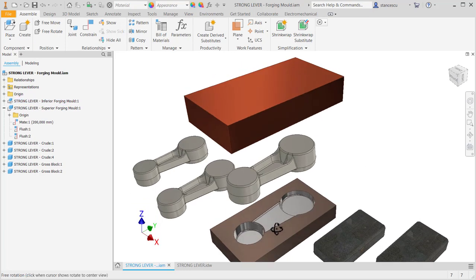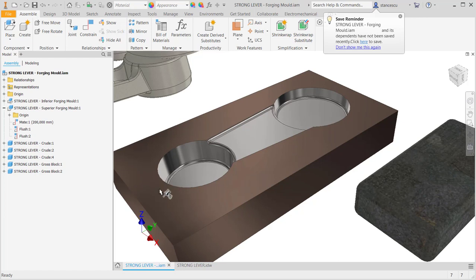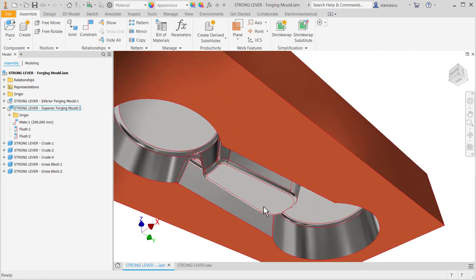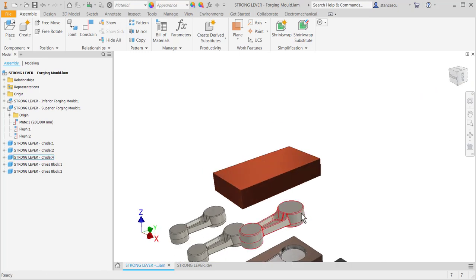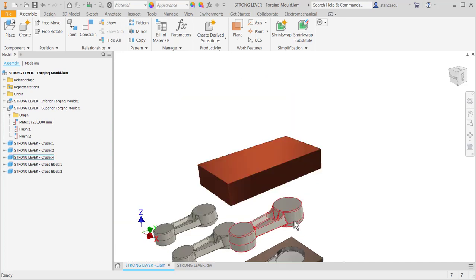What can we see here? We see a separation plane, this one, and the conical faces everywhere, inferior and superior as well. Yes? In order to extract the part from the mold, what you have to understand is that this is necessary. These conical faces are necessary in order to extract the part from the mold. Yes?